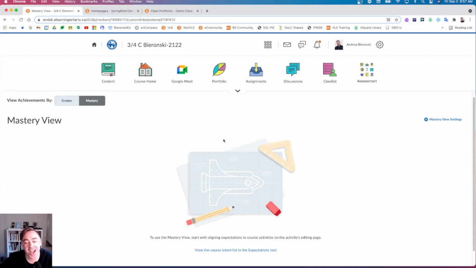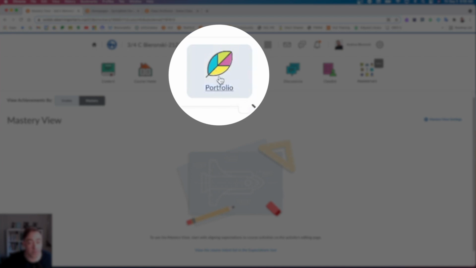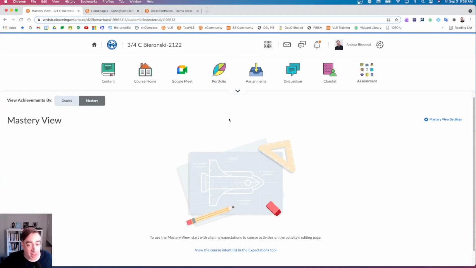But that was number 9, looking at expectations, adding curriculum expectations to your class, and then using them to assess by levels 1, 2, 3, 4. Why I personally am really excited about this tool is if you're looking at triangulating your assessment and all the different ways you can collect learning from your students, whether it's a quick conversation you had with them, or if it's an asynchronous conversation, say in the discussions tool in Brightspace, if it's an observation or conversation you made that you documented in Portfolio, the student shared in Portfolio, if it's done through a quiz you shared with students to demonstrate their learning, or even in the discussions forum, all of that filters into one place here.